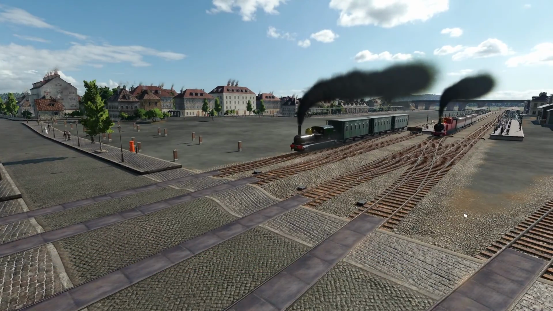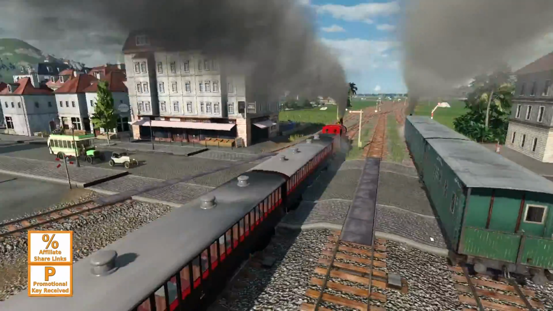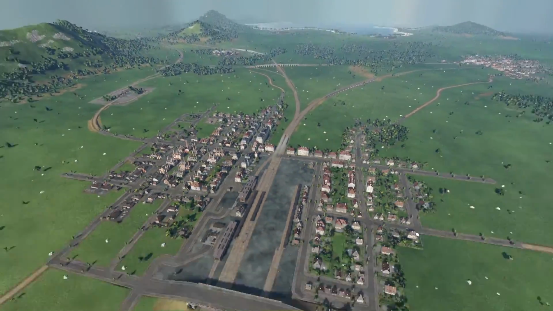You join me here in Transport Fever 2 as we're sat outside our main central passenger hub station of Ajaxpost Central as two very busy, very full trains exit on their way to deliver passengers to some other exotic and exciting destinations.